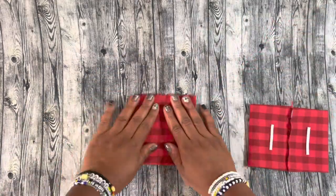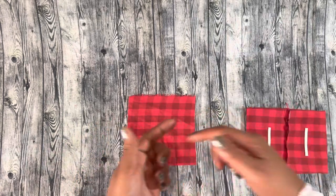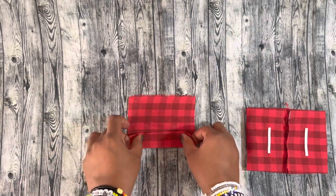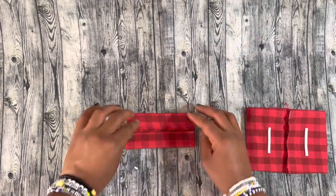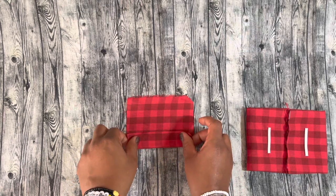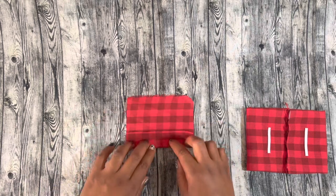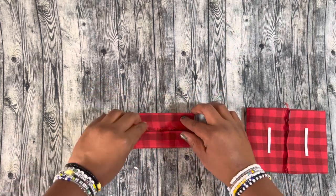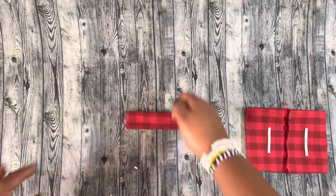I'm going to show you how to make the middle, the small piece. The small piece is what wraps around the bow. It's this piece right here. That's the small piece. So we'll fold it. This one is kind of a freestyle fold, but I'll typically fold this piece in maybe halfway of that half, if that makes sense. Like right here. And then down again. And then fold it one more time. And then iron right here.